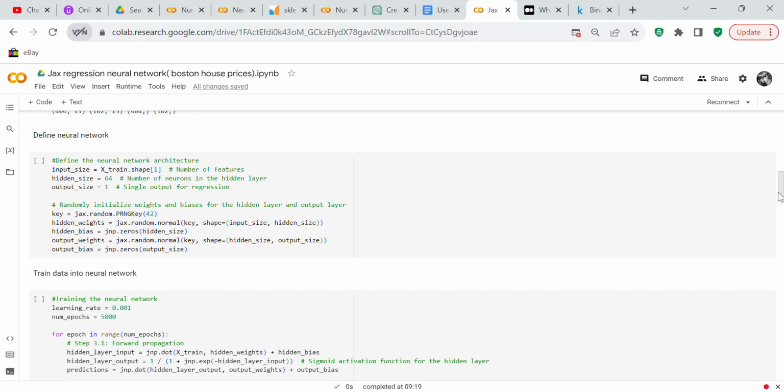Now the difference between a regression neural network and a classification neural network is that the regression neural network doesn't have an activation function in the output node. Because it doesn't have an activation function in the output node, the data just flows from the input to the hidden to the output.